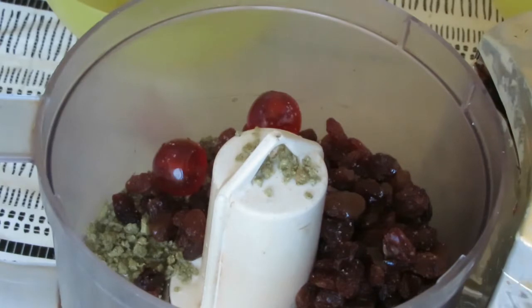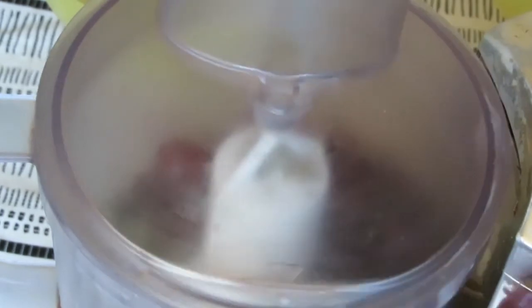We've got the pumpkin seed bits, sultanas, some cherries, fruit syrup, a little bit of salt, and you can put spices in, but I'm not going to do that today. I can't be bothered. And pop on the lid.